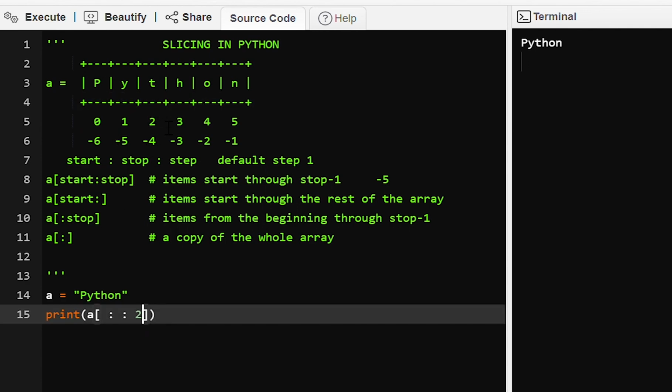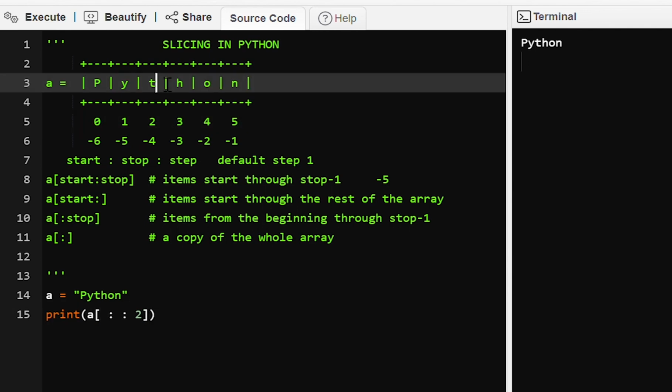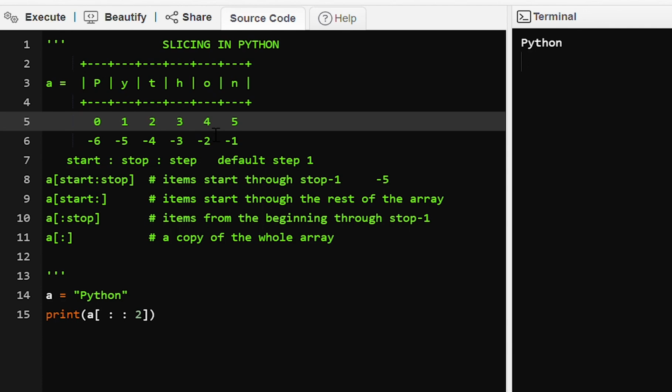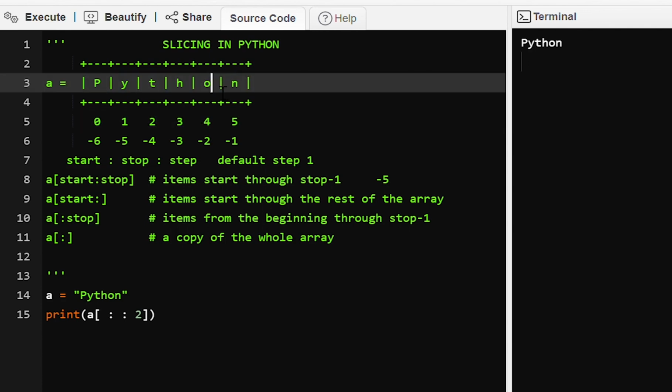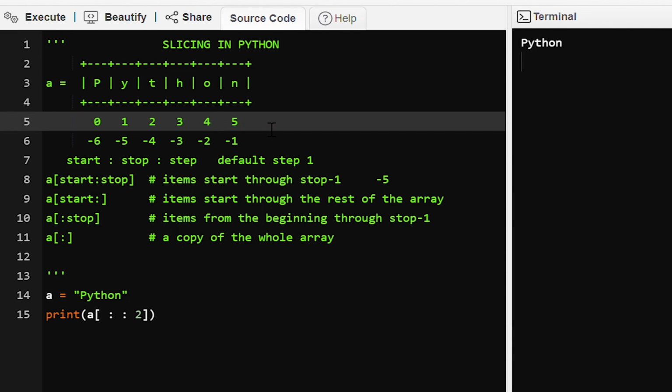So it will directly go to the second index T. It will print P, then T, then again it will take step 2 and go to O, then it will print O, then it will go to the step 2. 4 plus 2 will be 6, and we don't have any character at the 6th index. So it will print P, then T, then O. Okay, let's execute this program. PTO.